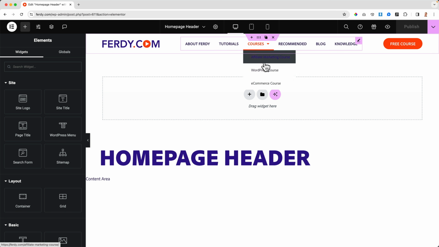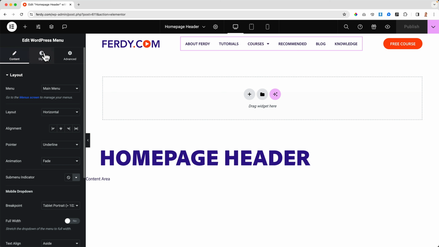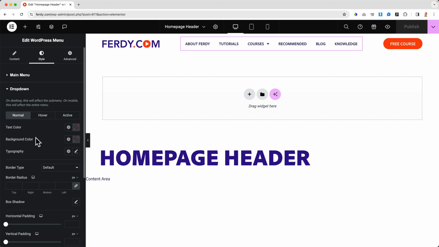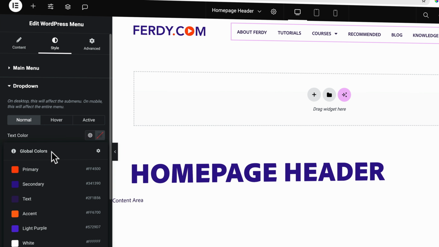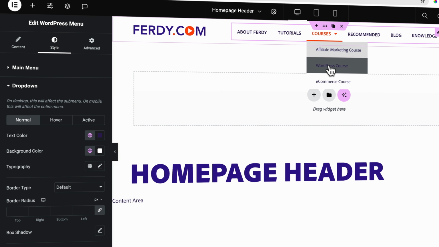So I want to adjust this. This can look better. So I click over here. Okay, so here at Style, I go for the drop down text color. It can be the text color. The background, it can be white, like that.